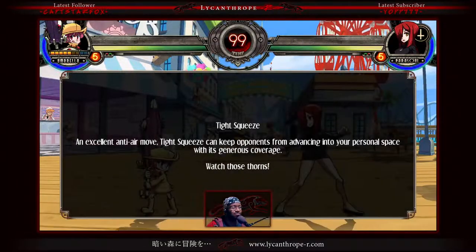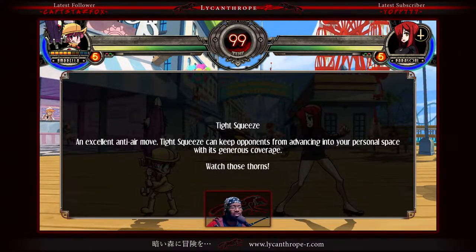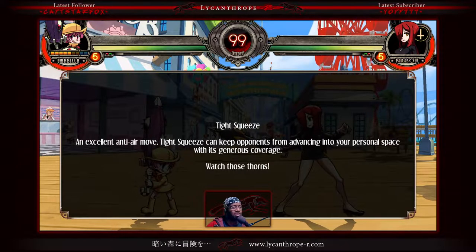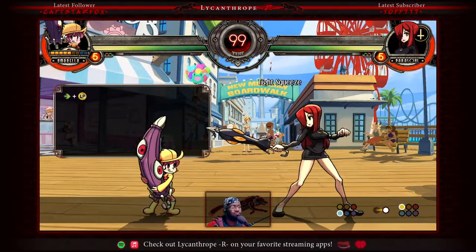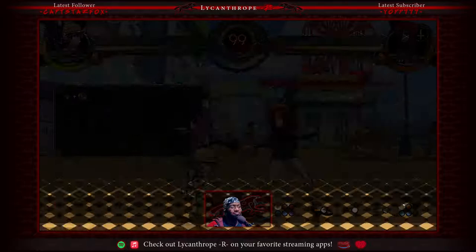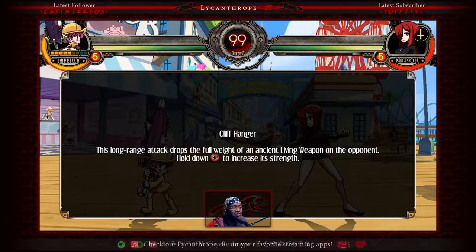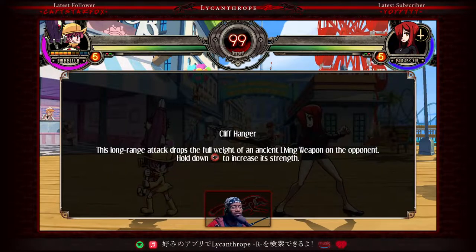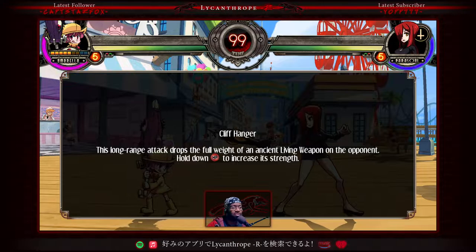Very nice. Tight Squeeze! An excellent anti-air move, Tight Squeeze can keep opponents from advancing into your personal space with its generous coverage. Watch those thorns! Cliffhanger. This long-range attack drops the full weight of an ancient living weapon on the opponent. Hold down heavy punch to increase its strength.